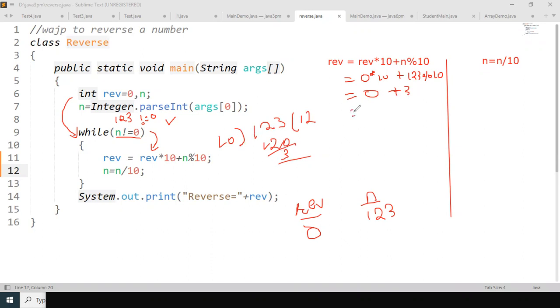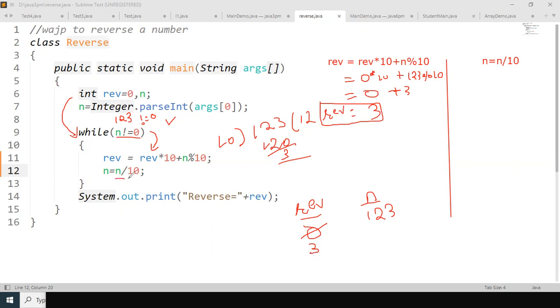Just take that and add it here. So 0 plus 3 is 3. That is the new value of reverse. Reverse equals 3. The previous value was 0. Strike it off and replace it with 3.